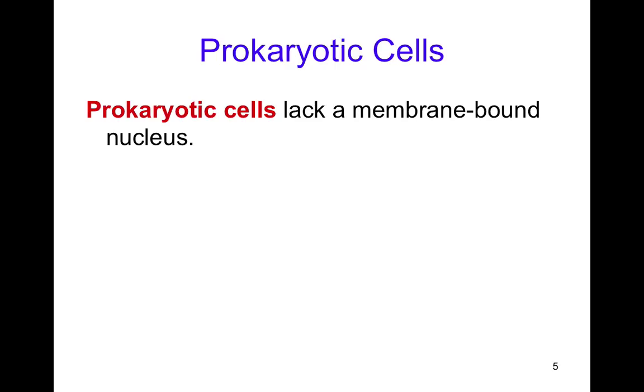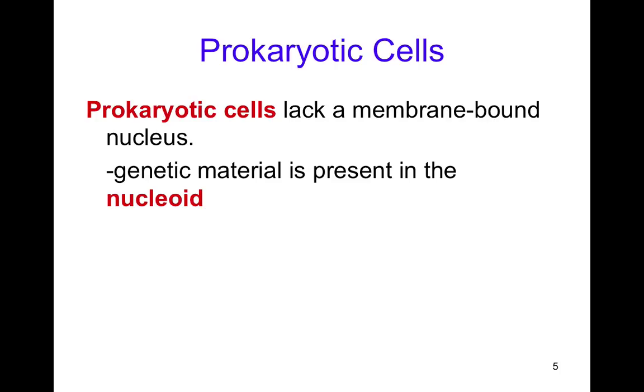Prokaryotic cells. So we're going to classify prokaryotic cells real quick and then talk about eukaryotic cells, and then we'll go into the structure and function of all the organelles. One of the biggest things to identify a prokaryotic cell is that they lack any kind of nucleus. Their genetic material is present, but it's not in a nucleus. It's called a nucleoid. I'll show you a picture of that. So again, they do have DNA, but it's just not in a nucleus.